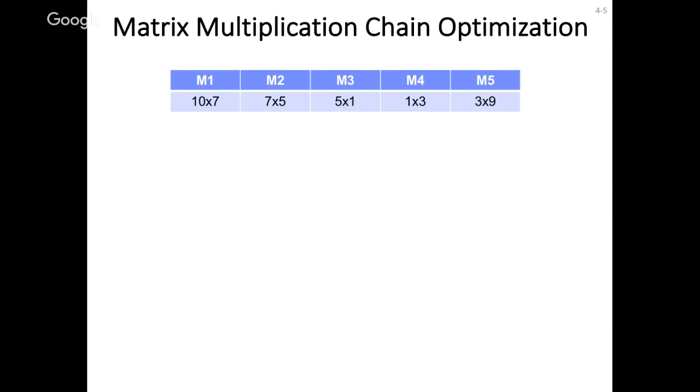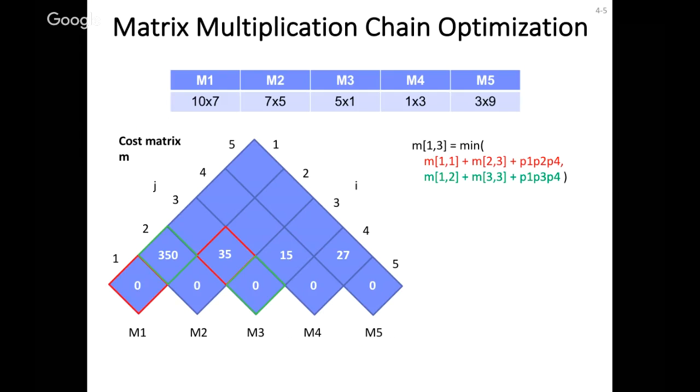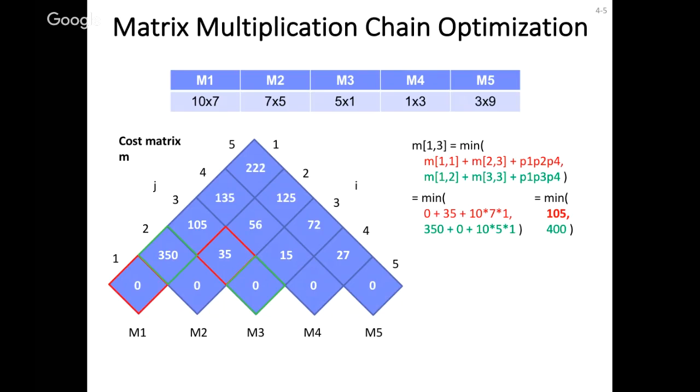Now, just to give you a rough example of how it works, here we have an example chain of 5 matrix multiplies. This dynamic programming algorithm uses an n by n cost matrix. Initially, multiplying individual matrices has no costs at all. Subsequently, we evaluate the costs of multiplying all pairs of matrices. And now at the third layer, it gets interesting. Now we consider different plan alternatives. So we consider, should we first multiply M1 and M2 and subsequently M3, or first M2 and M3 and subsequently M1 from the left side? And we continue to fill up the entire cost matrix.